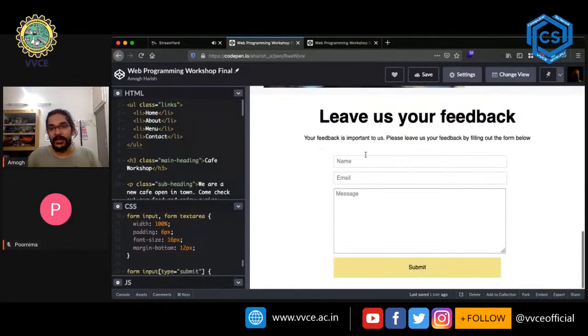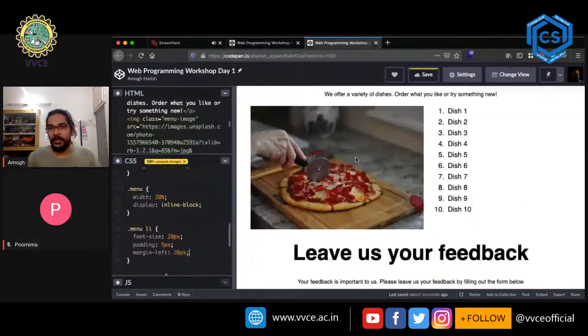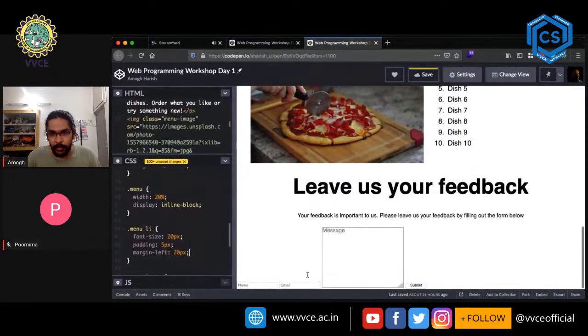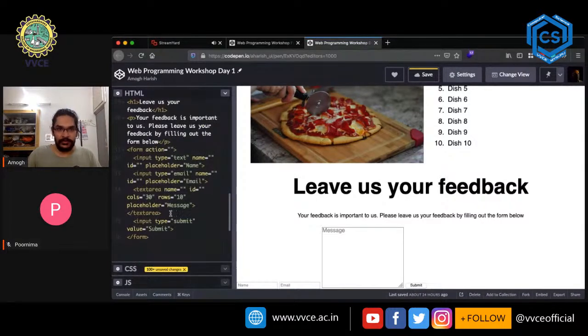Now, the one thing that we will need to change is the forms. If you notice at the bottom, they're very small, they're hardly visible, and they all are next to each other, right? So let's just go ahead and take a look at what the HTML for that looks like, okay? If we see, we have a form, and within the form, we have several input tags, right?